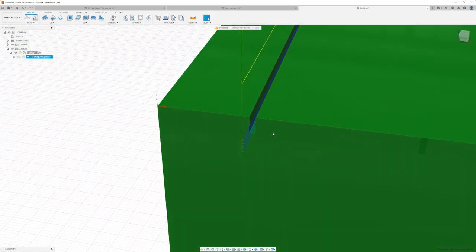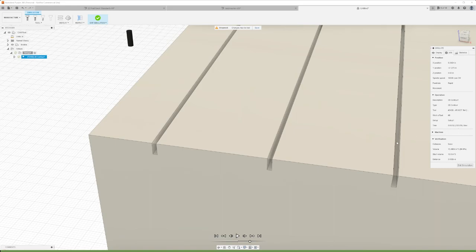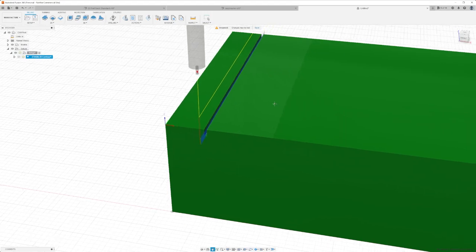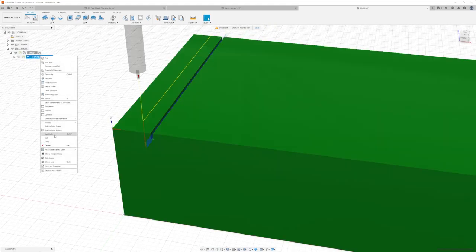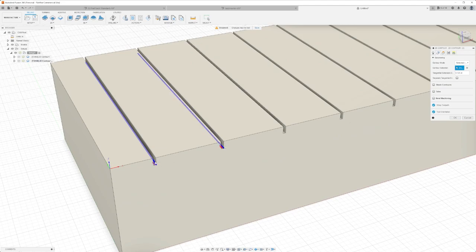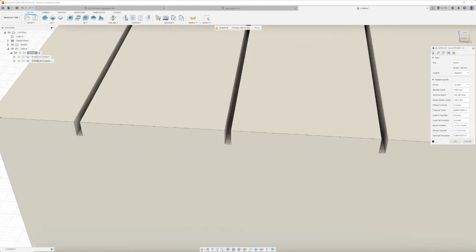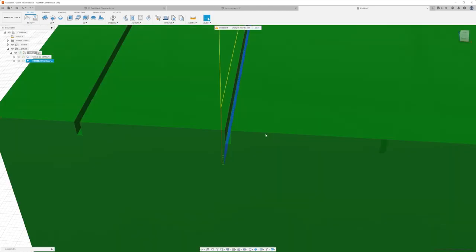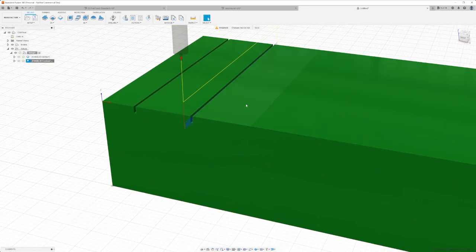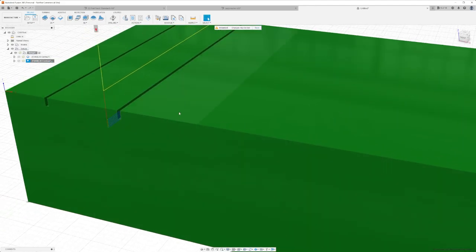So that's going to do the first fret at 25 inches a minute with six step downs. For one fret it's going to be about a whole minute, which honestly means 20 to 25 minutes per fretboard for the frets — not terrible. Let's try to push it a little bit. I'll duplicate this operation, select the next fret's geometry, and up the speed to 30 inches a minute with still six step downs. I'll repeat this process for the others, slowly increasing the feed rate, and speed through the rest here so you don't have to sit through all of it.